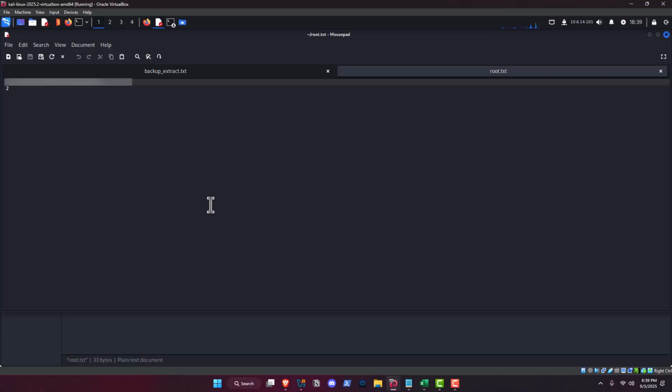This machine took me a long time. I got through it pretty quickly here, but that's just because of a lot of trial and error. I did some crazy stuff like trying to brute force the admin account. I was trying a little bit of brute forcing with the hashes and the computer accounts. None of that was working. The big tools that were successful for me here were kbrute, NXC, and Impacket GetUserSPNs.